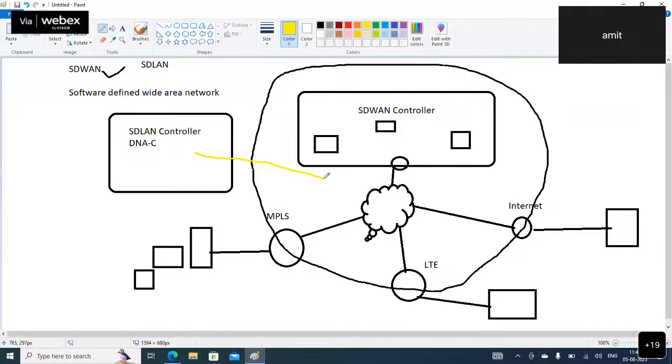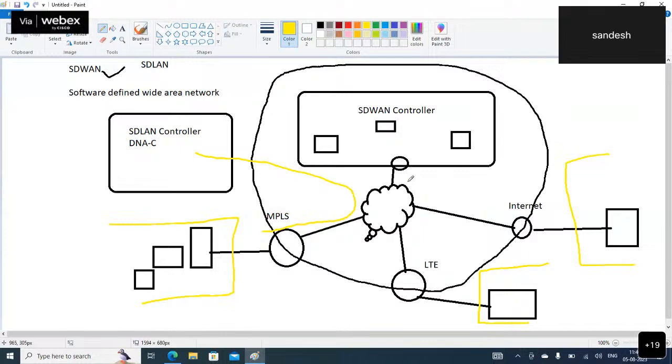So all those components are remotely managed via DNA Center, although it needs connectivity already. So IP reachability is needed from DNA Center to end devices, but the job of DNA Center is to manage these devices remotely. Automation for LAN side devices, SD-WAN is automation for WAN side devices. Do you understand the difference? Yes, sir. Yeah, we understood.